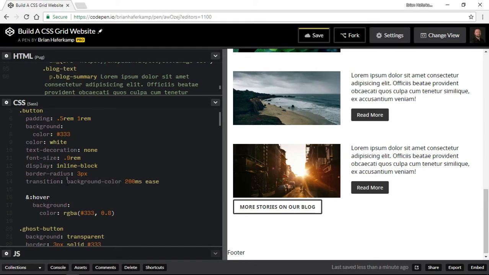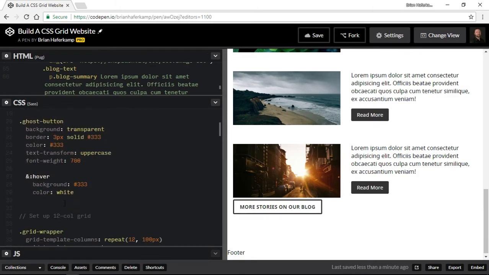So performance-wise, it's not the best thing to do. Performance-wise, the best thing to do is to only choose whichever property you want to listen for. So on this button, we're only listening for the background color change because that's what is part of our button hover, right? But on this one, we are listening for the background change and the color change.